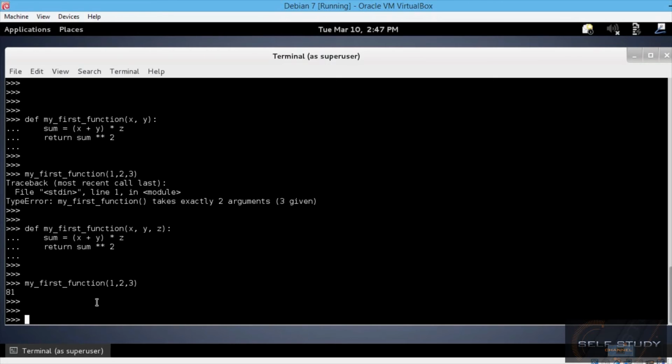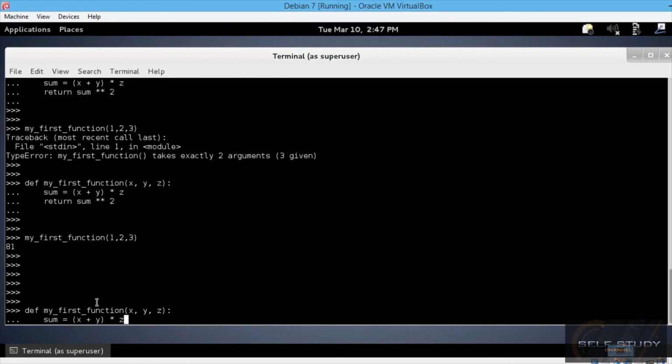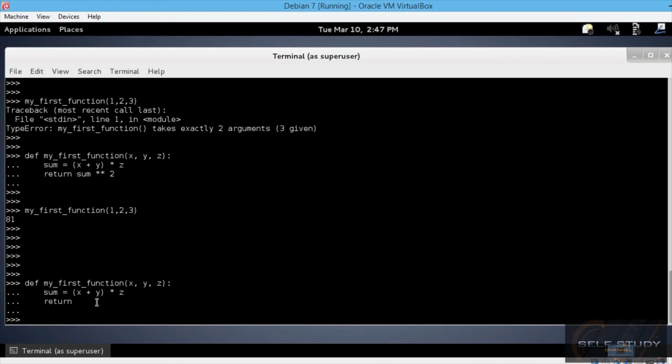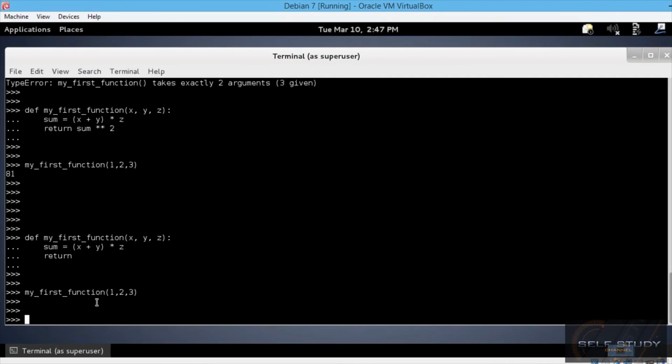The last thing I should add here is that if you just use return without specifying what you want to be returned, Python will give you back the None value. So return without specifying what to return is actually the same thing as return None. So let's test this. Let's use the same function. Let's write it again just to have it here. Okay, return, and instead of sum to the power of 2, let's just type return and nothing more. Now let's call the function again with the same arguments. So you see nothing is returned. Good, this is what we wanted in the first place.